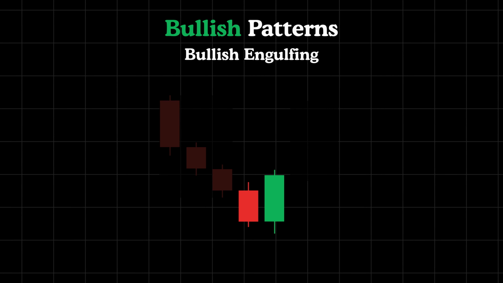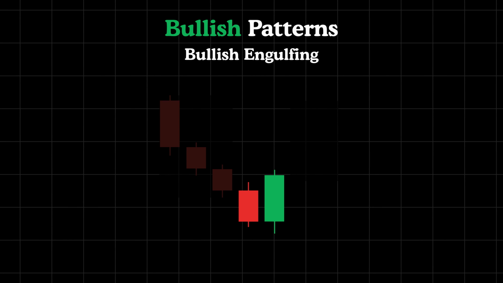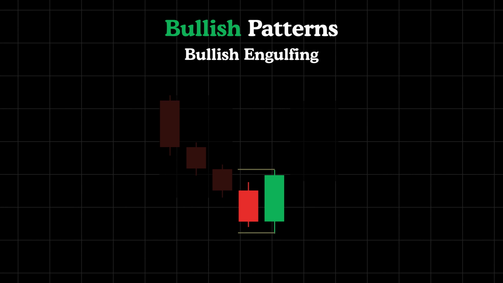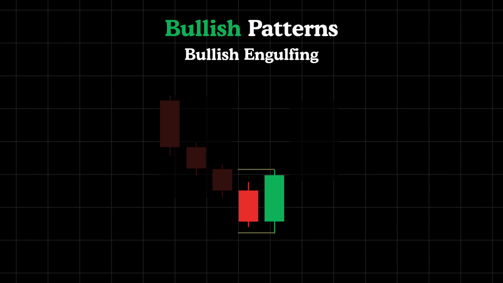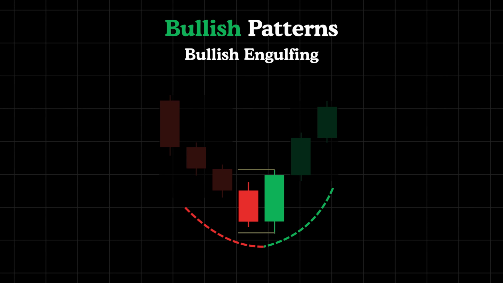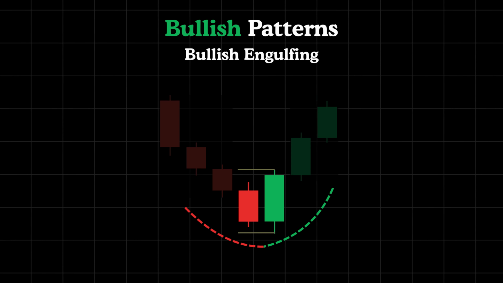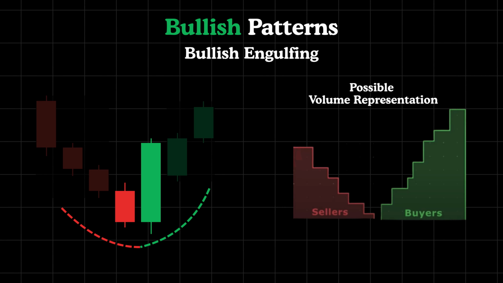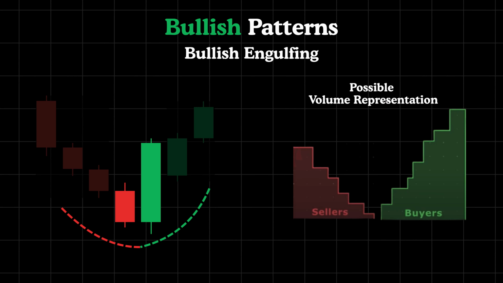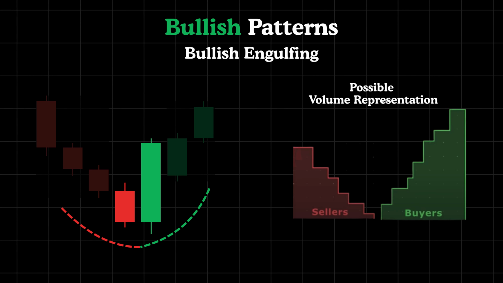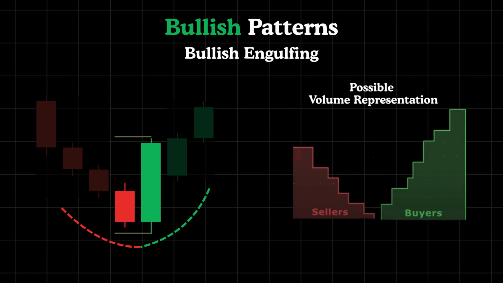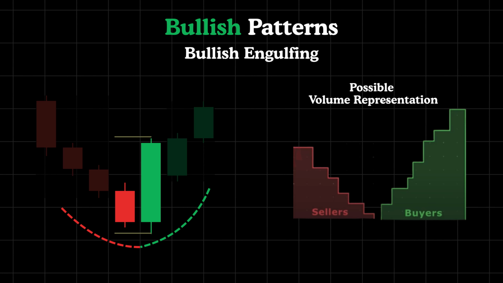For a bullish engulfing pattern, we see a small red candle followed by a green candle that completely engulfs the red one. This formation usually appears at the bottom of a downtrend, signaling a possible reversal in the price direction. It demonstrates that buyers have taken control, pointing toward a potential trend change. The signal becomes stronger if the green candle engulfs 2 or 3 red candles.